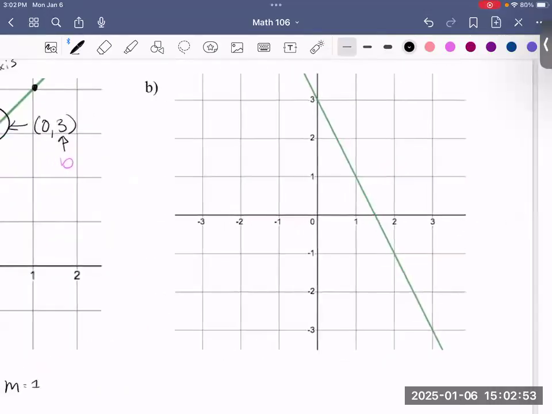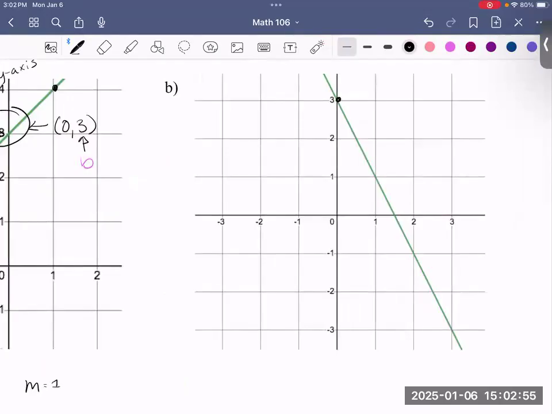Let's try it again here. Again, your y-intercept is at the coordinate 3. So when we put it into the form, you could put y is equal to, or f of x is equal to, a positive 3. And now let's find your slope. So your next nice point is here. And we are trending downward. So your line is going down, not up, which means your slope is negative.